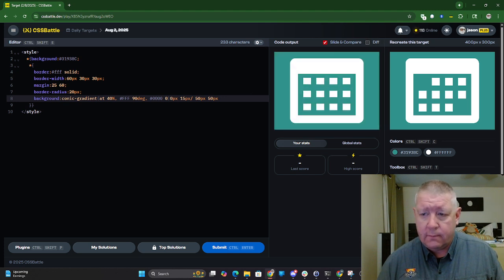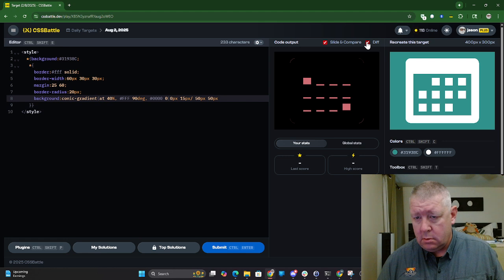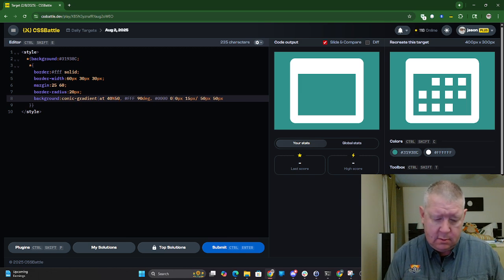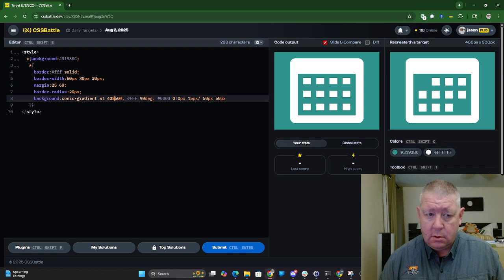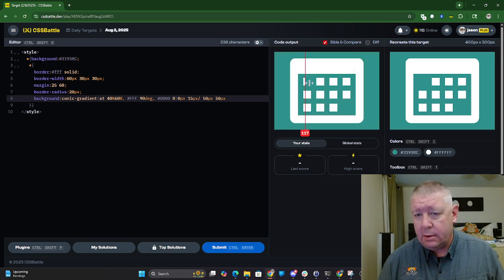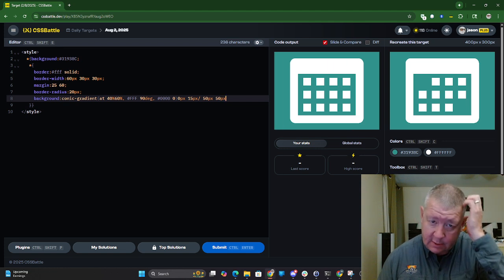Now I need to say at 40%. That's the right spacing. And 50%, 60%. Okay, that's the right pattern. Now I just have to mask the first and last of these.